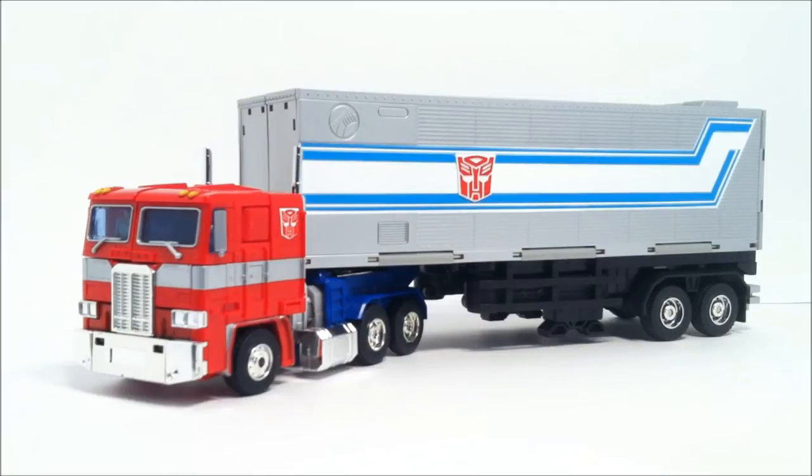Now, like I said, I got him in my Toys R Us. Well, actually, I didn't. I bought one from Toys R Us and then sold it because I got this one for my fiancée for Christmas. And yes, it has taken me that long to finally get to review this guy. I've just been so sidetracked with so many other things, I haven't had time to get to anything. But yes, this Formers Friday, I'm telling you to go pick up Masterpiece Optimus Prime if you haven't already.